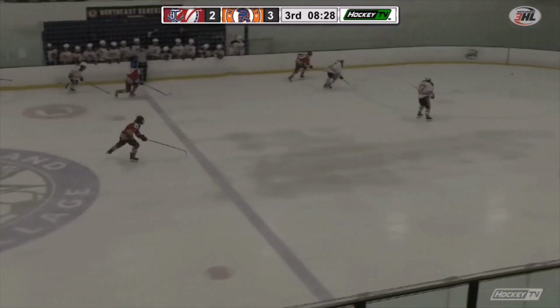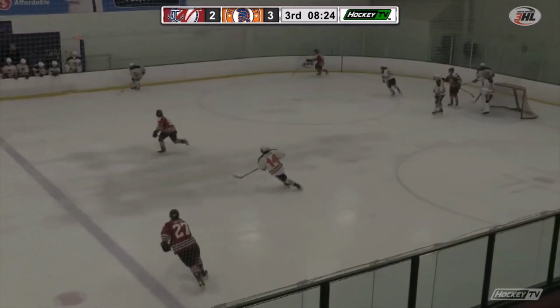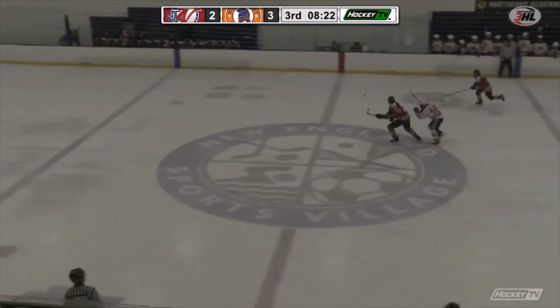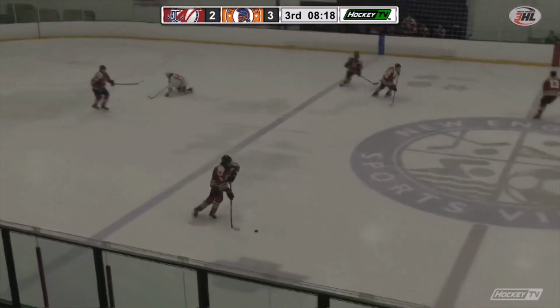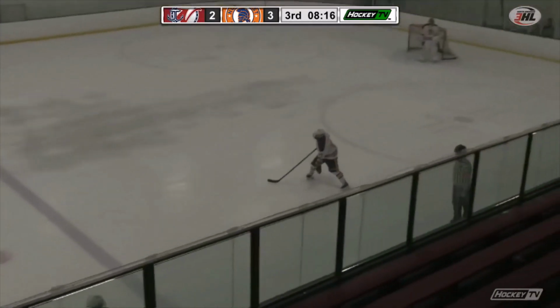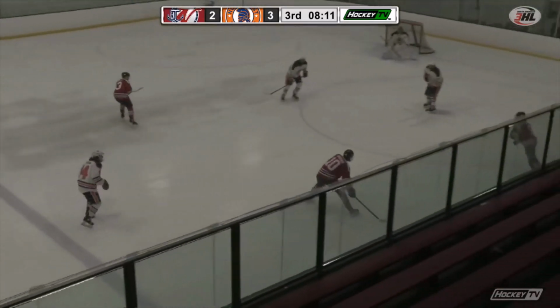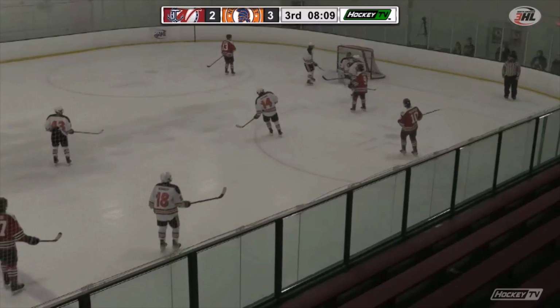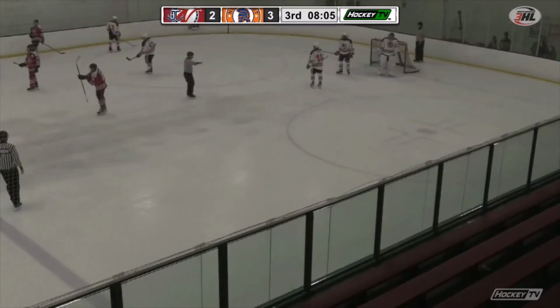Back into the far side corner of the Gen zone it goes. Owen Locke there for it. Now Gabe Vijuk. Vijuk ahead. Bascom racing for possession. He gets tied up with Loftus, the defenseman. And it's controlled by the Generals, number 27. That's Mike Arsenault, 17. And King is forced to hold on after the turnover.